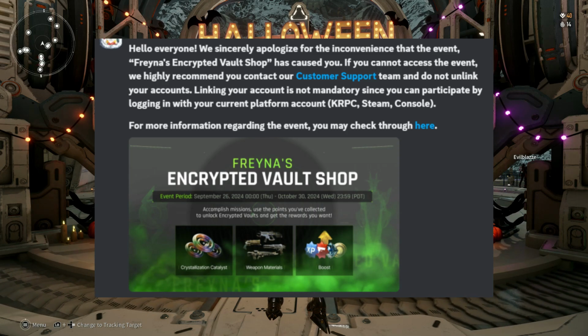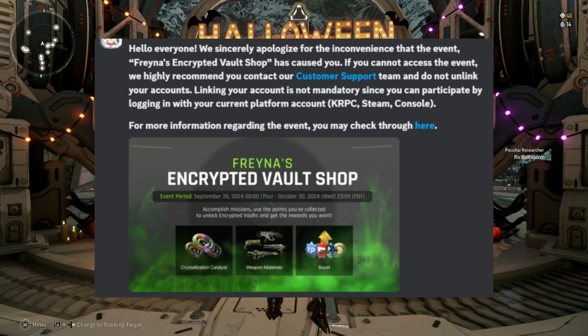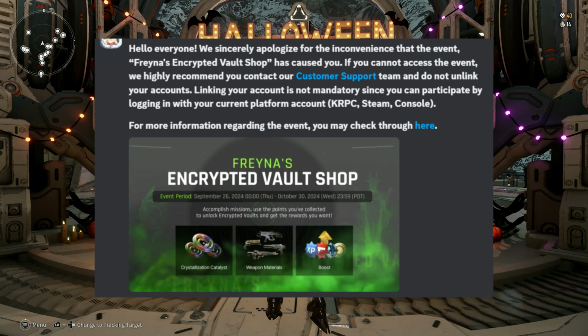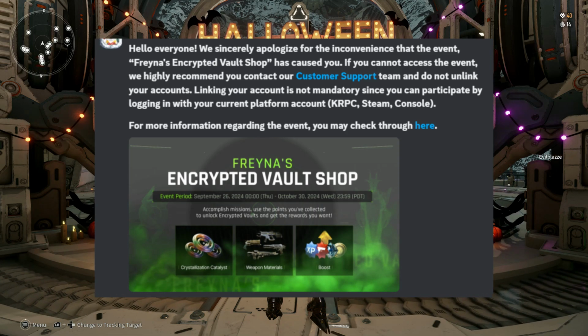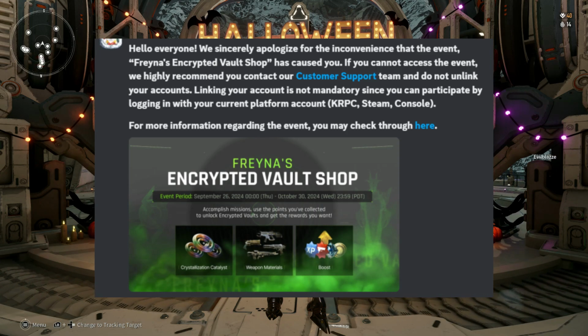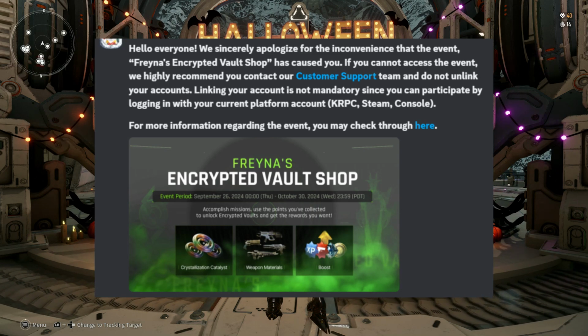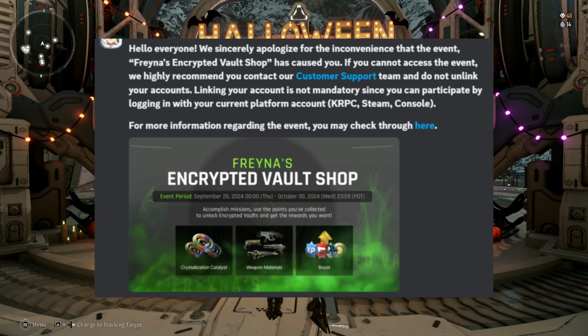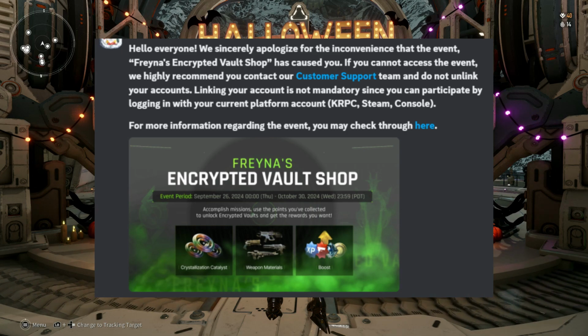Now you can see this is something the game put out, I think it was on September 26th. They said, "Hello everyone, we sincerely apologize for the inconvenience that the event Frena's Encrypted Vault shop has caused you. If you cannot access the event, we highly recommend you contact our customer support team and do not unlink your accounts. Linking your account is not mandatory, since you can participate by logging in with your current platform account, KRPC, Steam, or console. For more information regarding the event, you may check through here." They leave a link and I will put that link in the video description.